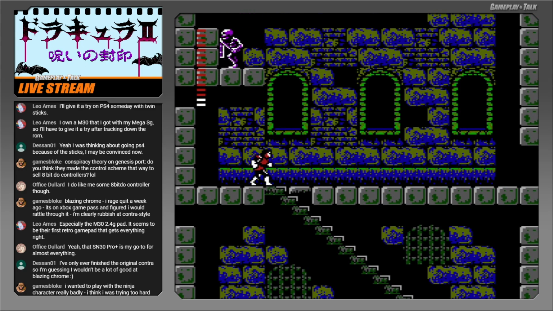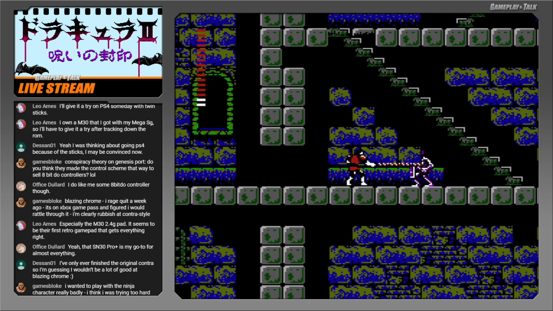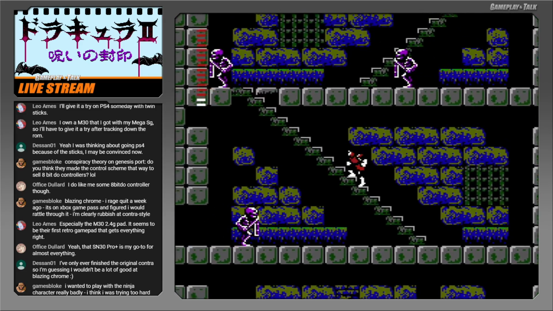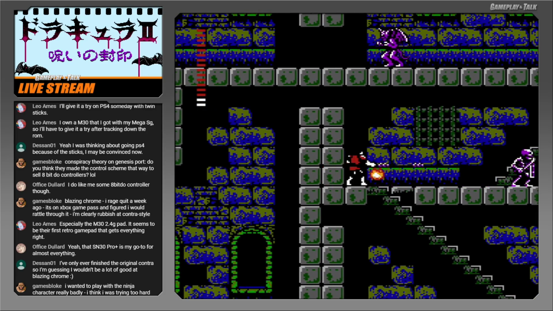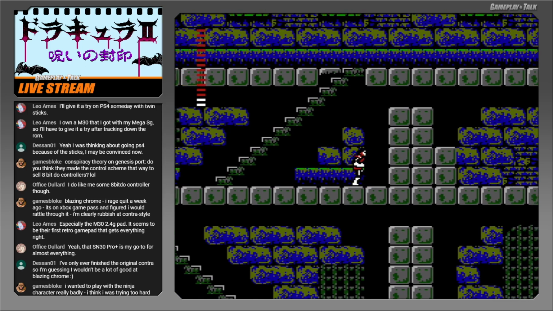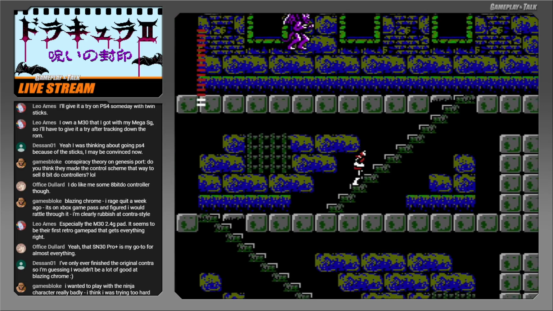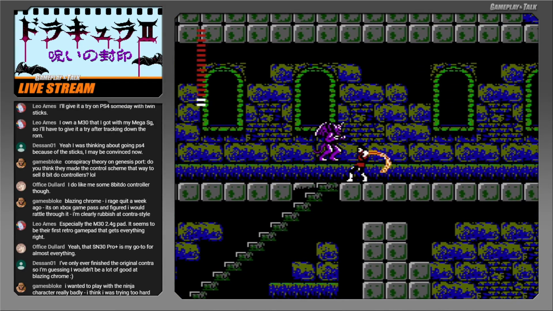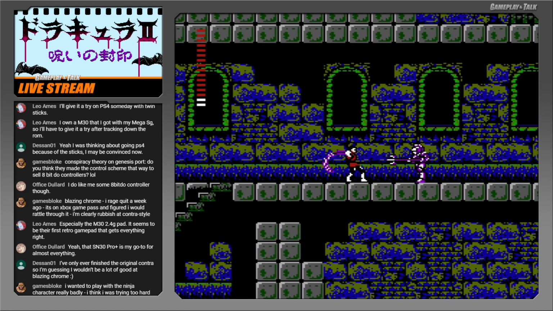You wanted to play with the ninja character really badly. Yeah, man, you just need to take your time with it. You need to take your time and learn the patterns. That's it. Just keep going at it. Don't rage quit. It's an awesome game. I don't think it took me that long to learn it either. It took me like a night or two. It really wasn't that bad. Okay, would you stop jumping over me, please? Thank you.